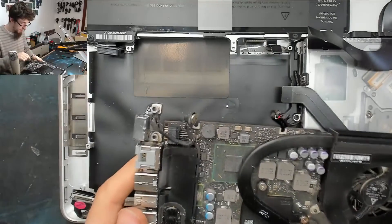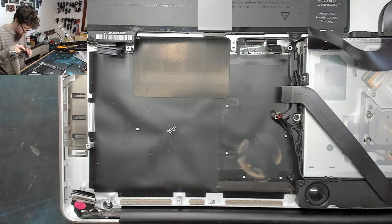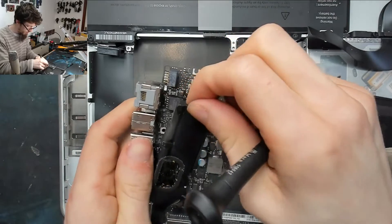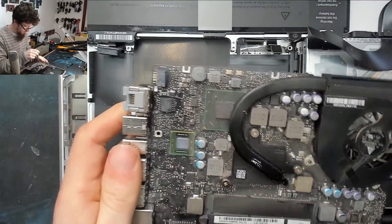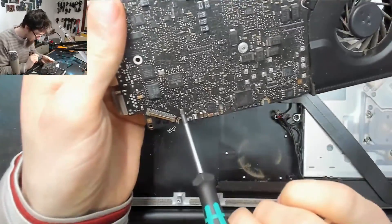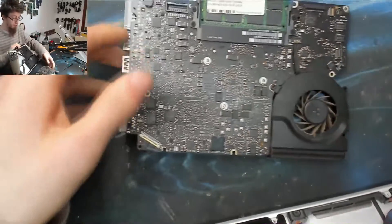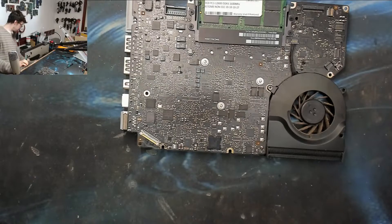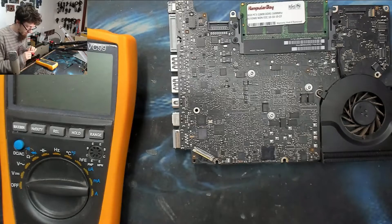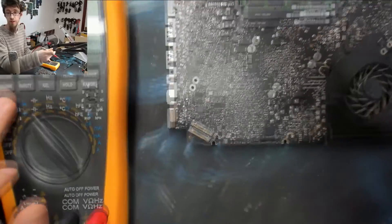We're going to clear up this area so we can get access to the other side of the backlight circuit, so I'm just going to pull these parts off. I'm an idiot — there's the backlight fuse! Oh well, we did still have to take the logic board out to do that anyway. I wasn't looking very hard, was I? Right, let's check the stats of that backlight fuse — in we go.